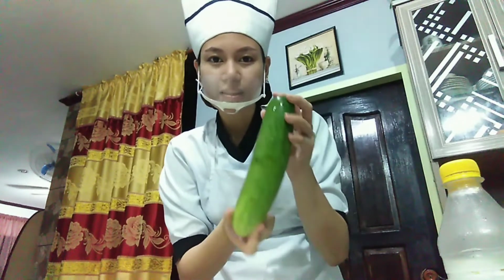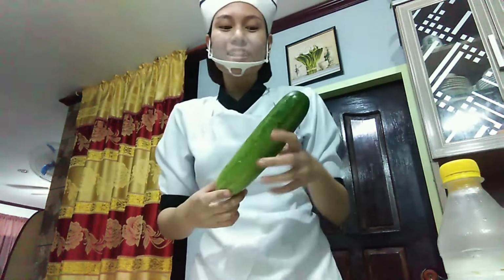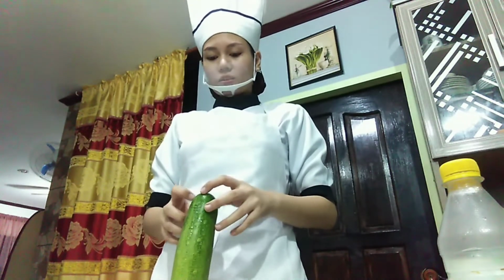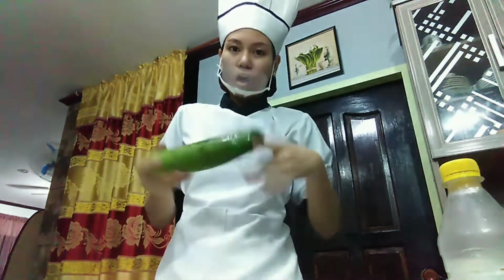So in slicing the cucumber, we can peel the skin, or if you like the skin, you can still have it. And also we can make designs from it, like let's form our cucumber into flowers or into other shapes like pentagon, octagon, or any shapes you like.